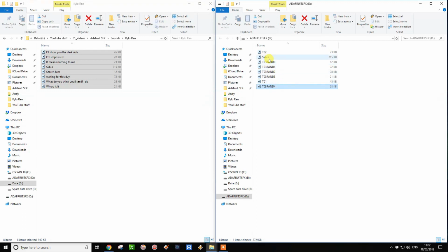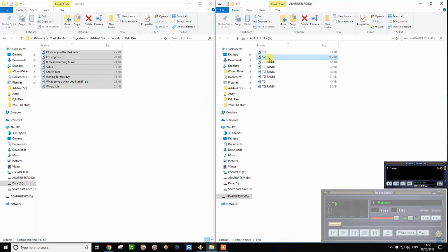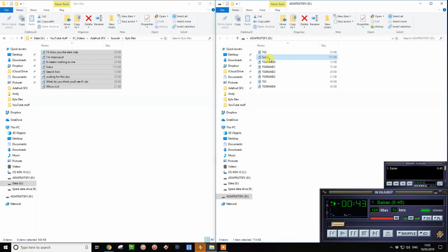Now on button 4, we're going to have something a little bit different. So on button 4, we're going to have this saber effect. So this sounds like this.